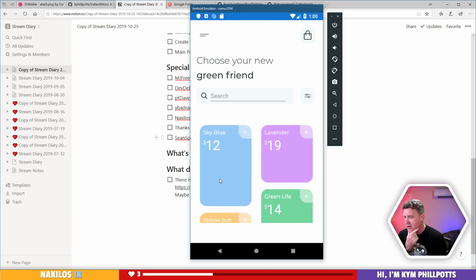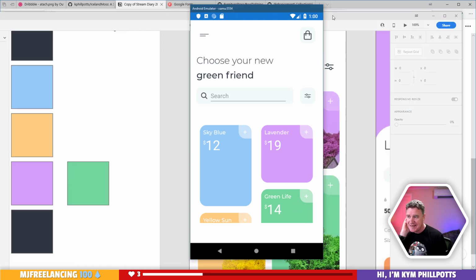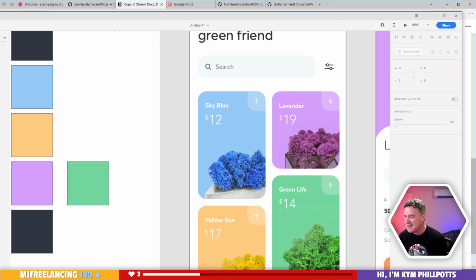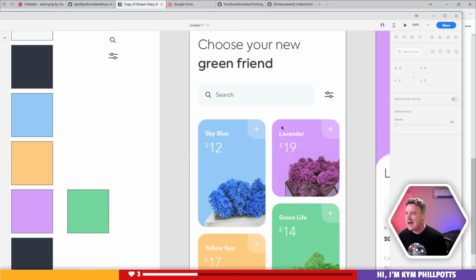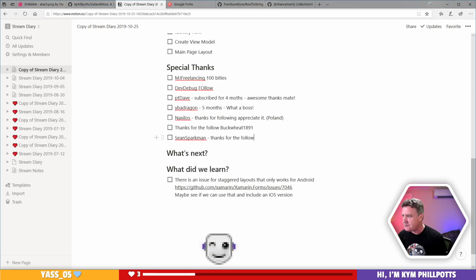Why don't we get an image and put an image in here just to see whether it works? And this is going to be hard because we're going to need images of Icelandic moss, as you do.